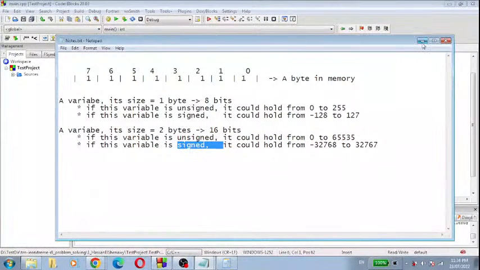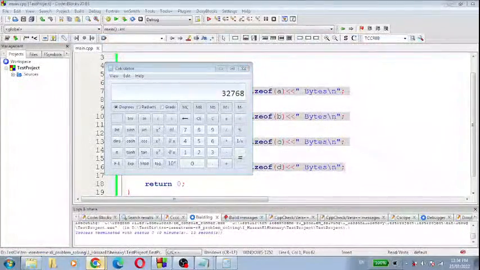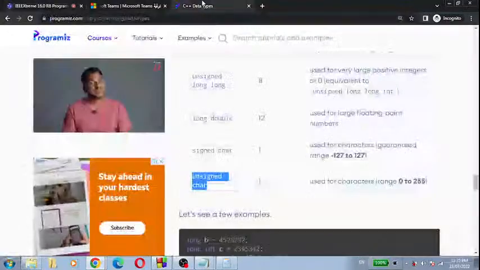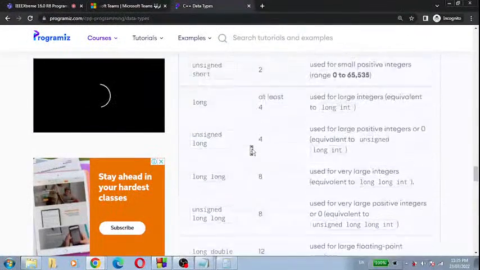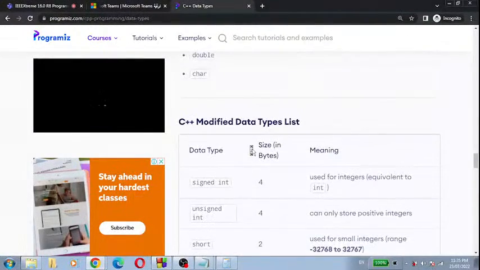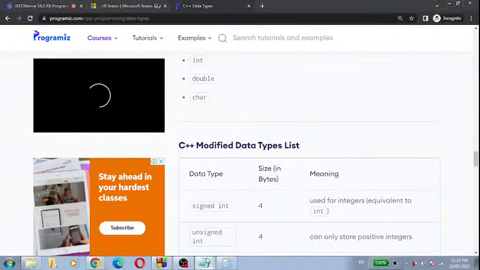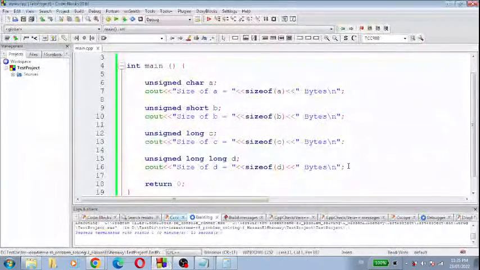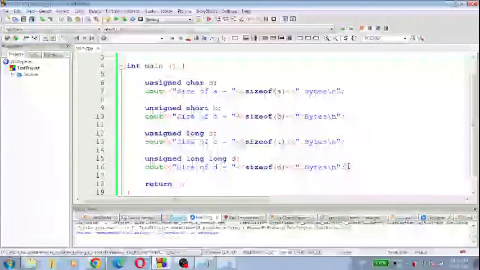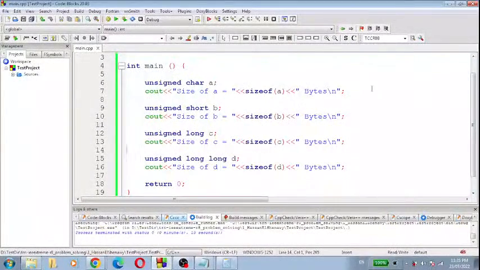Back to our table here. I think I have covered all of these, but I have one more thing. There are two more types actually I'd like to share with you.